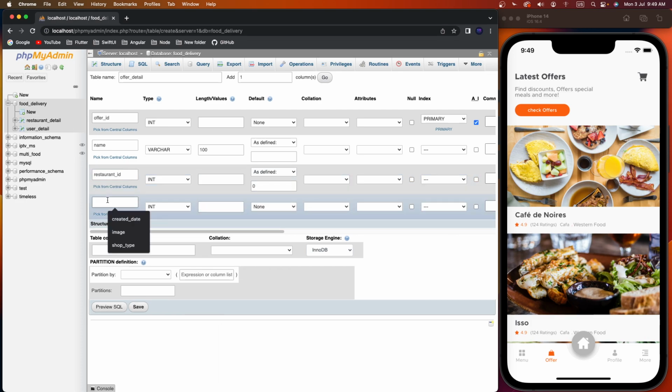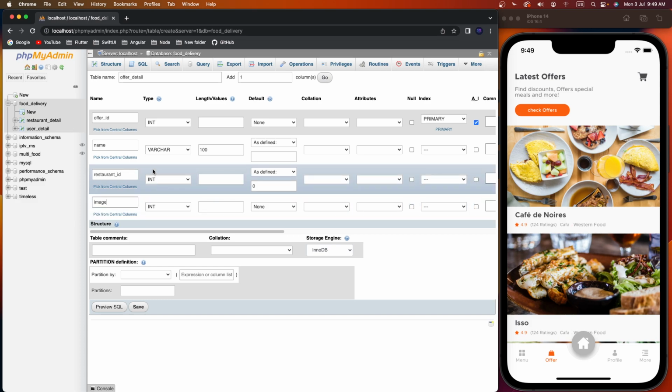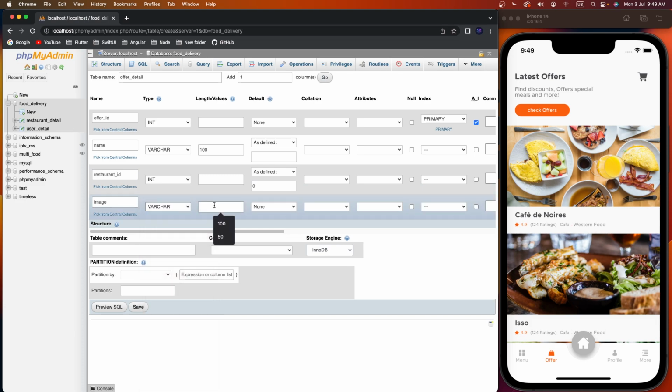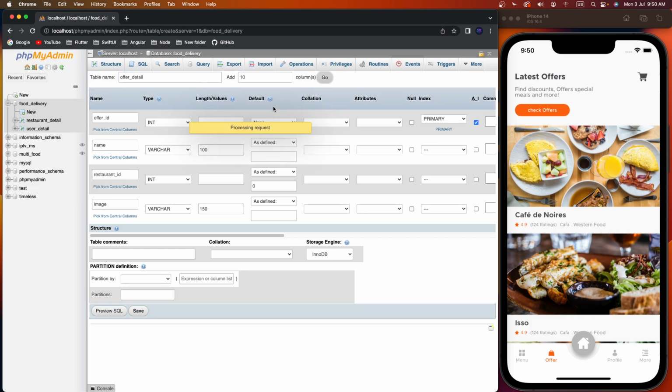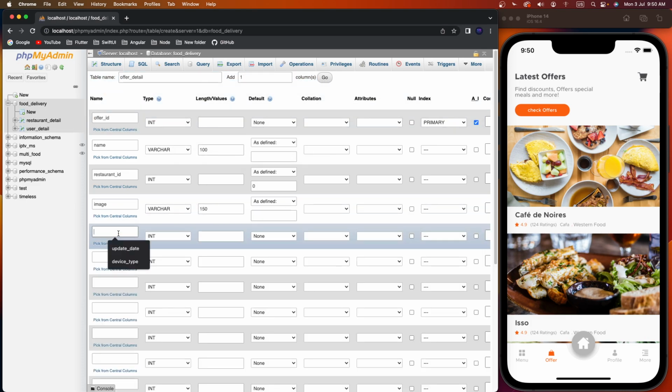Then we need to set the offer image here, for the image. Set varchar and 150. By default it is blank. Now we need to increase this table width to add 10 columns more. Then we need to write down the offer started date, which is the date to display this banner.